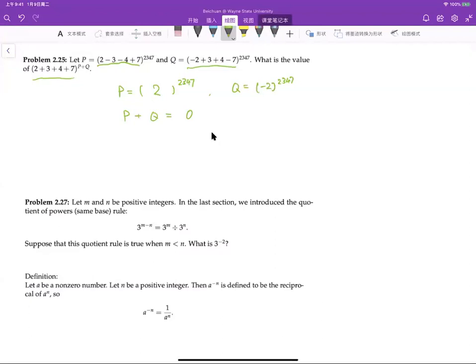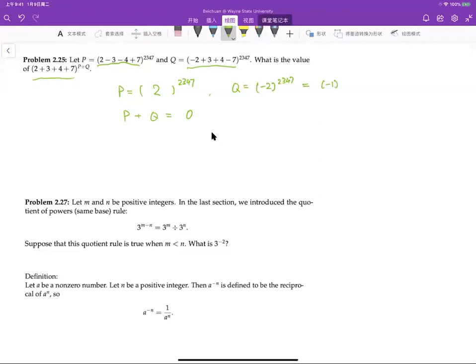The product, whatever it is, is still negative, and you don't really want to figure that out, because those two cancel out with each other, P and Q, so it's actually just 0 and the whole thing is just 1. Okay, so let me just write down one more step.